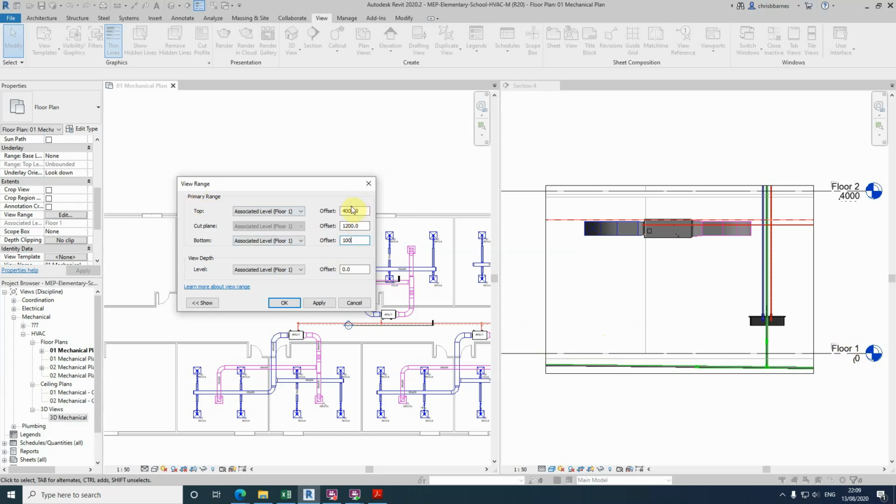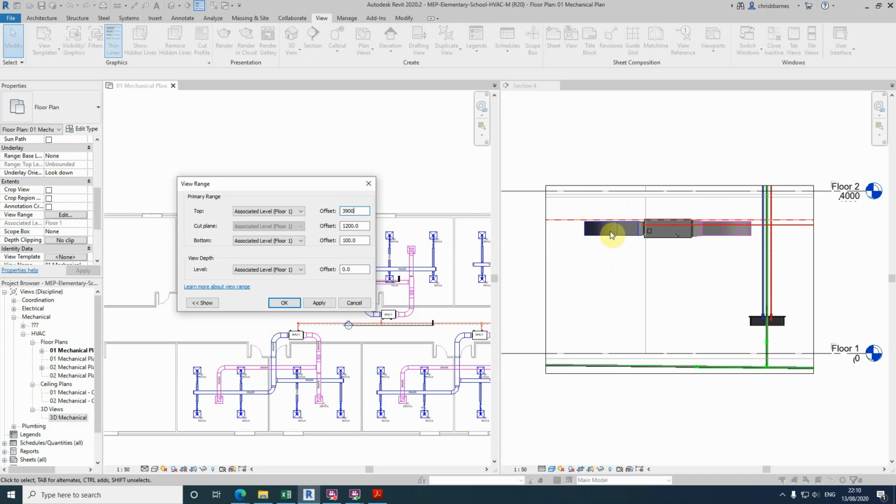The top is at 4,000, which is floor 2 in this instance. So we can have that set at 3.9 if we wanted to. It just means that we'll only be able to look up to 3,900 from floor 1 at 0 up to 3.9.